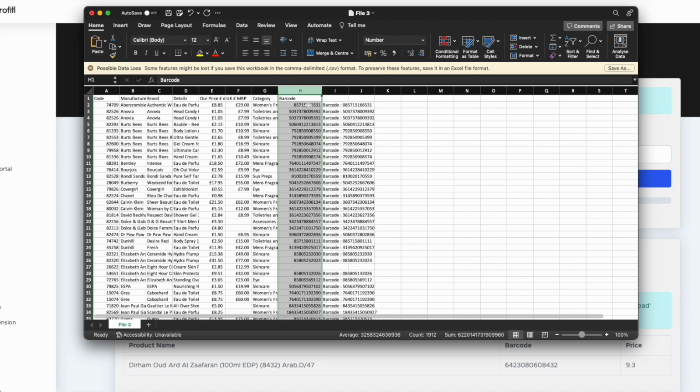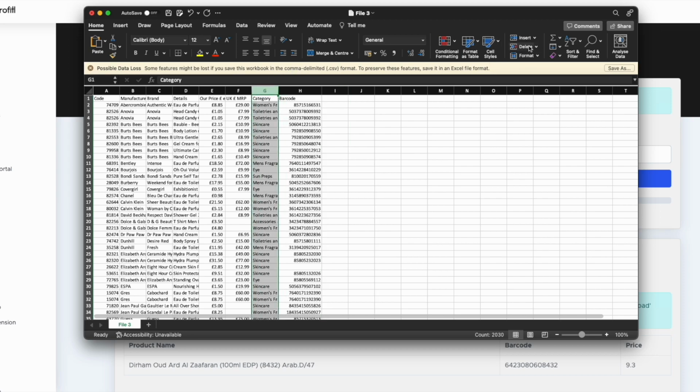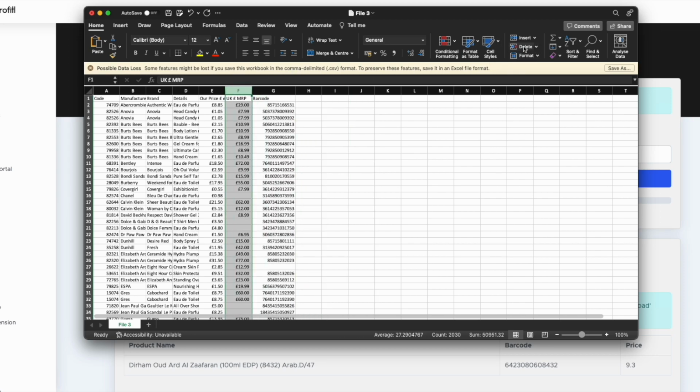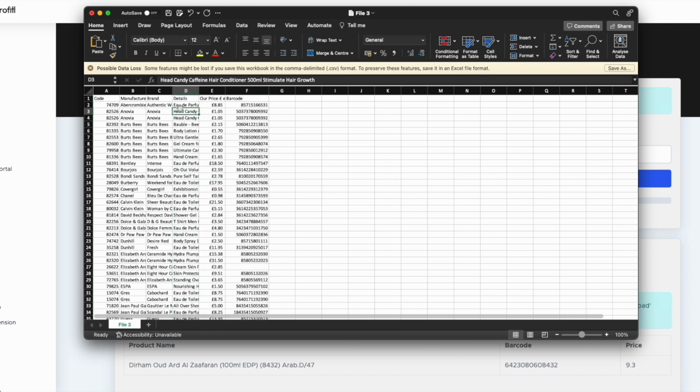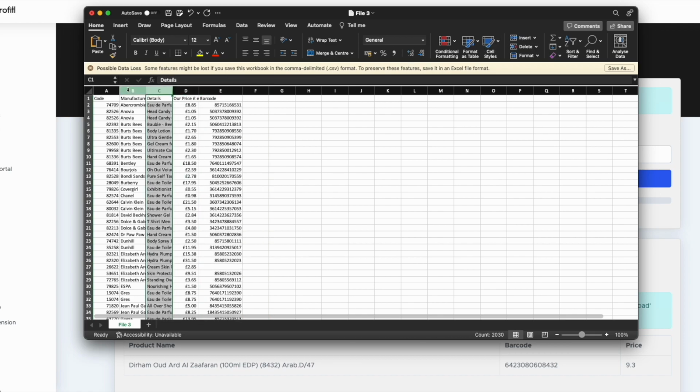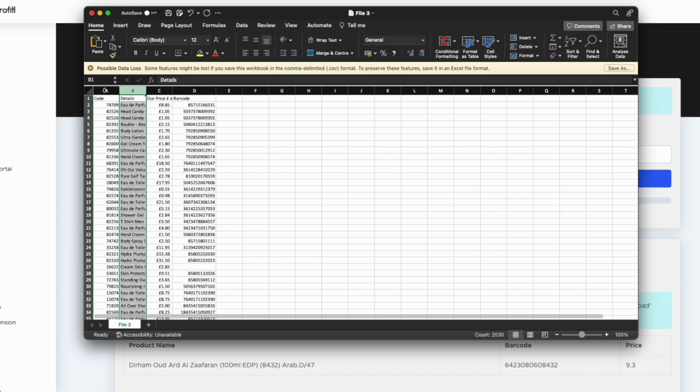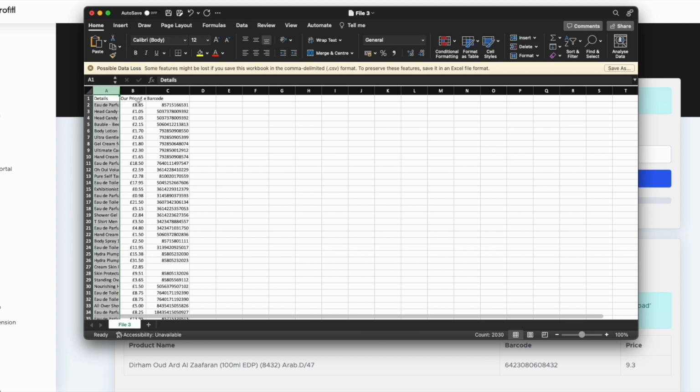Now the next thing we want to do, and you don't have to do this, but it does make sense to, just to prevent issues, is remove any columns which we don't need. We know we only need the item name, the barcode, and the price. So let's remove anything we don't need. We don't need the category, we don't need the retail price because we've got the price there. We'll keep the name here. We don't need the brand, we don't need the manufacturer, and we don't need this code here. So all we're left with is the product name, the product price, and the barcode. And now you're going to have no issues at all with this file, and you can upload it straight into Profitl.